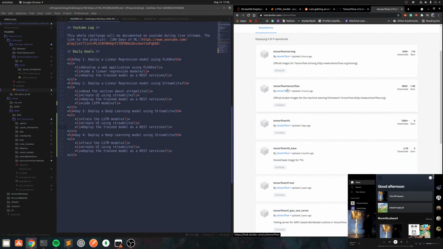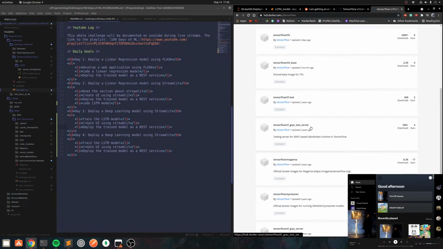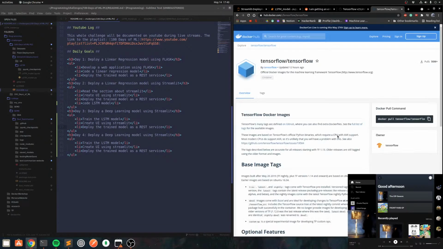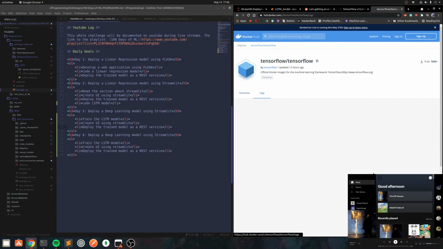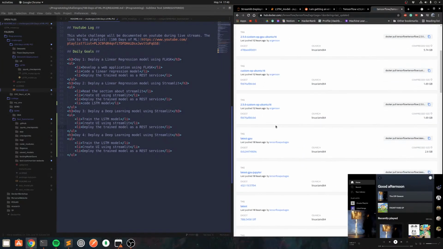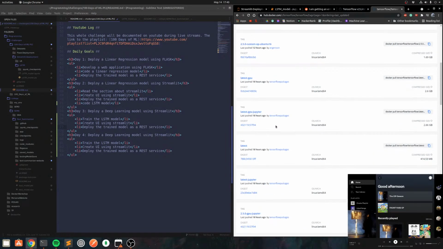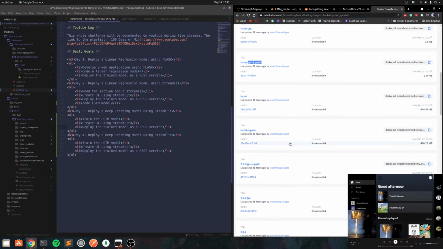Then we can pick out the things we want. Let's see, we'll go to TensorFlow, and then we need to choose something that will work on our computer. So we can have latest GPU and Jupyter. This means that it uses the GPU and it uses Jupyter.